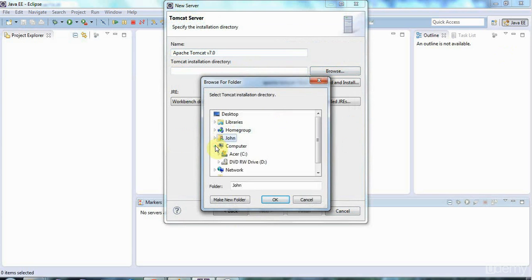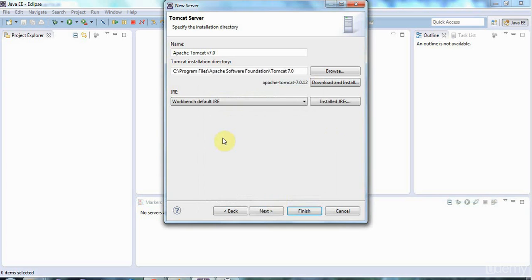I think I installed mine in Program Files, Apache Software Foundation, because I've got a 64-bit machine, so I've got two Program Files folders here. So Apache Software Foundation, Tomcat 7, click OK, and everything else should be fine here.